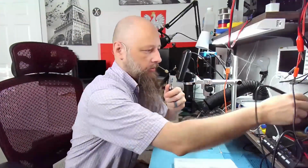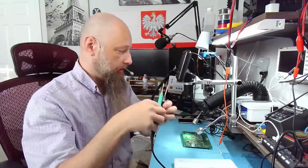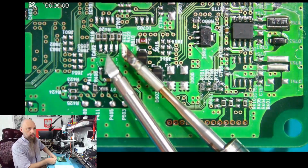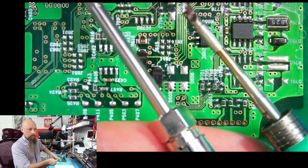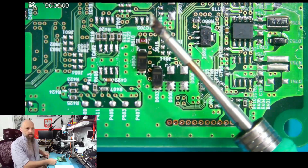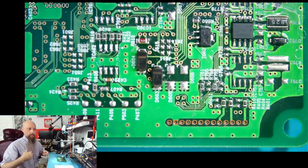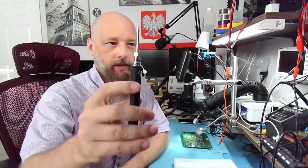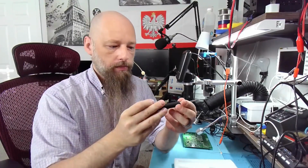Now on the professional ones, like this one, you see it's a lot smaller. Maybe not a lot, but it is smaller. Right, slightly. My professional one. This is the professional one. This is our Chinese crap. On these, not only do you want to set the temperature of the tip, but you want to hold a stable temperature. Now with this one, all we have is just one button and a charging port and a little LED that turns green when it's charged.